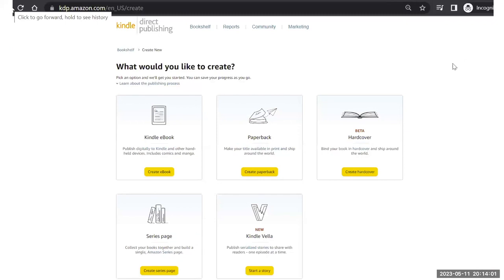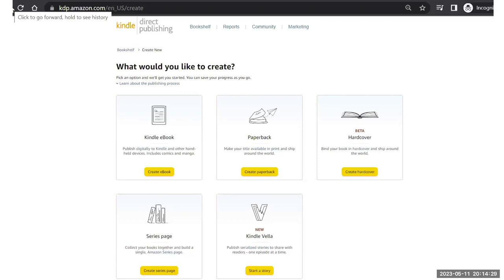When you log in, there's a couple of things that need to happen. So I'm going to back up to this, but when you log in, you're actually going to see another page before this. If you're creating a brand new account, there's going to be some stuff you have to do, and I'll tell you in just a second what it is. But if you've already created an account and it has everything that it needs from you, because it will ask for separate stuff from your regular Amazon selling account.